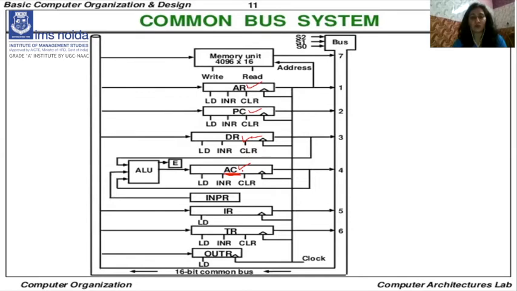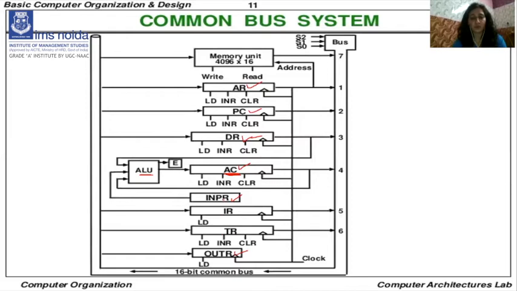Suppose there are 2 or multiple operands, and there is some calculation done by the arithmetic logic unit. We will discuss how this is connected and the working of the accumulator with the ALU. Here you should know the definition of the accumulator register: it is used to store the intermediate result as well as the final result. The next is INPR, and we will discuss that. The next is OUTR.